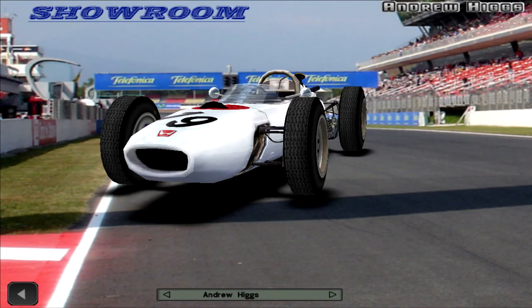Quite a good, or rather decent result for Andy. Again, I tried as much as I could to catch up to Surtees there, but in the end it didn't really work out. His car was faster. I got bogged down in traffic quite a lot, even more so than Surtees, so that's how by the end of it he managed to pull such a huge gap on us, which is kind of unfortunate, but hey, there's still time in the season. This is only the 2nd round and there are 8 more races, so there's still time to catch up.